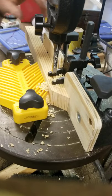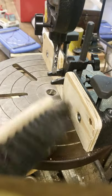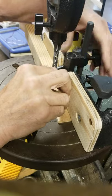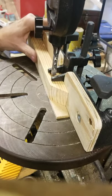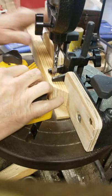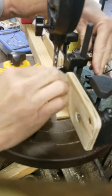just to turn it into a through mortise. We'll extract this out of there. Better to do that without the thing on, huh? Put this in here like this. All right, that's about the right spot right there. Put the feather board up against it. Hold down in place.